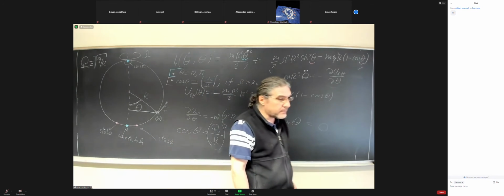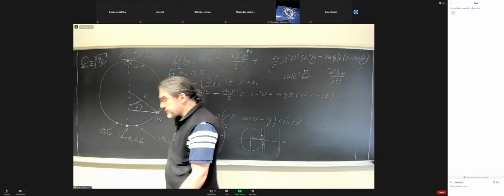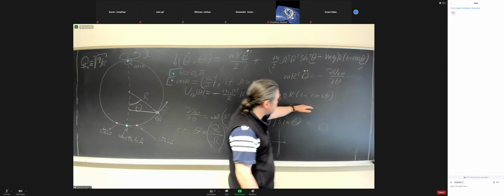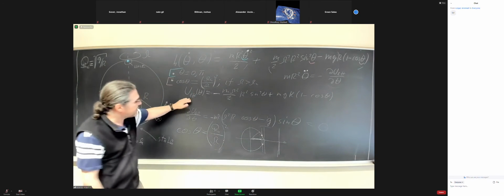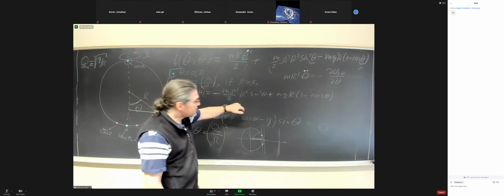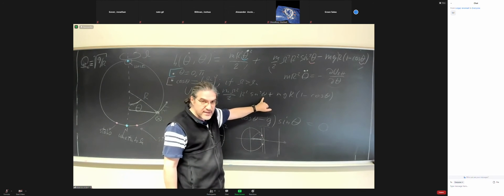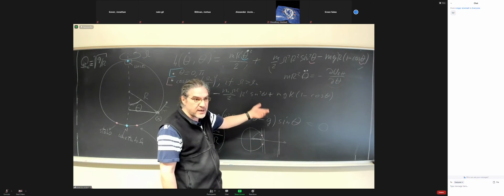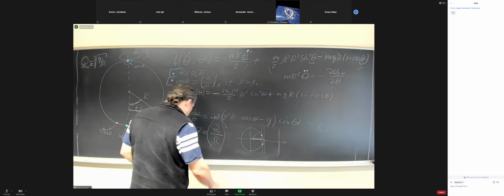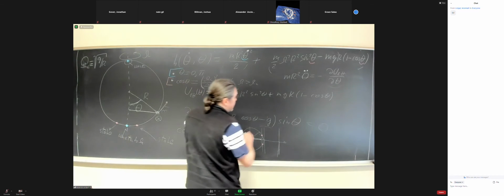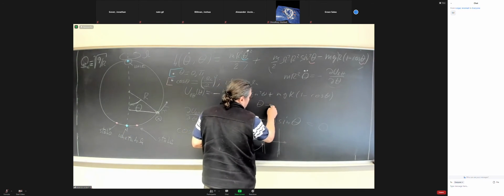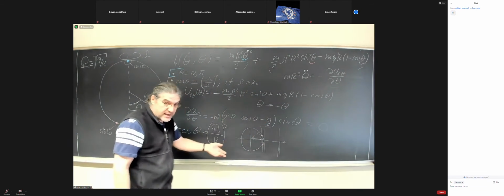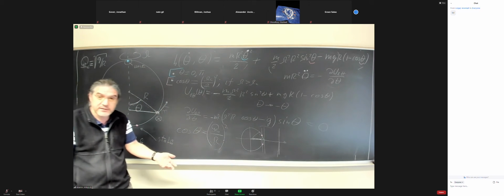Okay. But now think about it. What happens in this case? First of all, we look at our effective potential energy. I'm sorry that it's written crumbled here, but here's my effective potential energy. So notice that I change theta to minus theta. Then sine changes sign. Sine of theta becomes minus sine of theta, right? If I change in this equation theta to minus theta, then sine theta becomes minus sine theta.